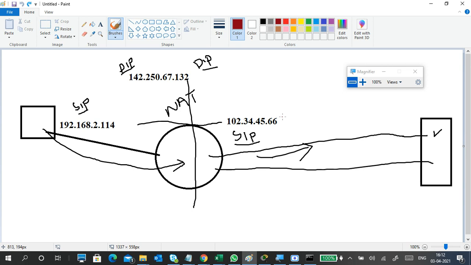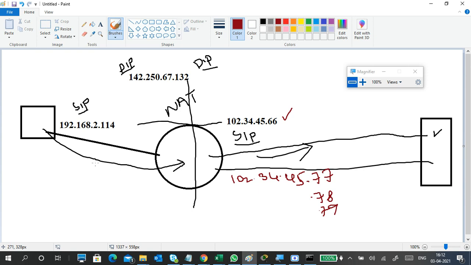This is my public IP, and I have some other public IPs, 102.34.45.77, or maybe .78, maybe .79, like that.